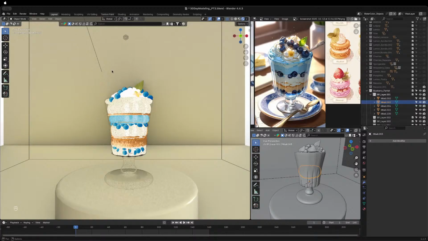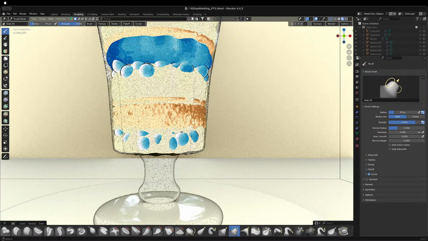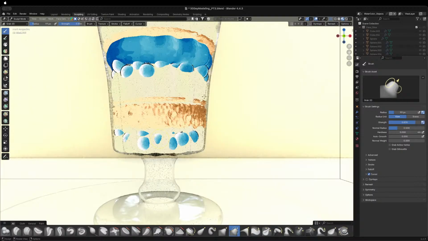Let's jump into sculpting. Let's start manipulating that one. Still using grab 2D. And just pull that nice against the walls of our glass.